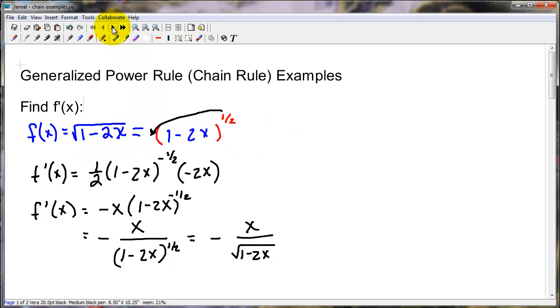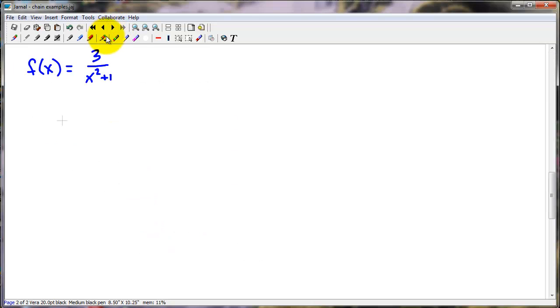Let's look at another example, a second example. So here we have something. Now in this particular example, we could solve this using the quotient rule that we have just recently used, but I'm going to show you how to take the derivative using the chain rule. If this had had a parentheses around this with a power, then we would not be able to use the quotient rule, and we would be forced to use the generalized power rule.